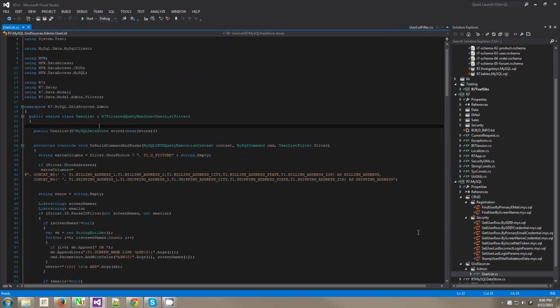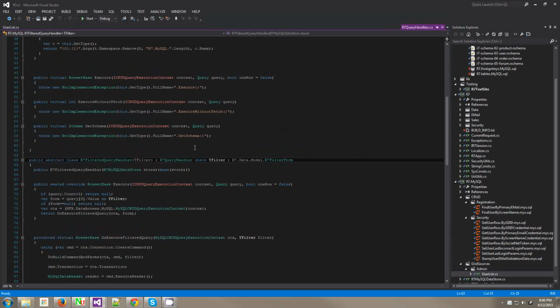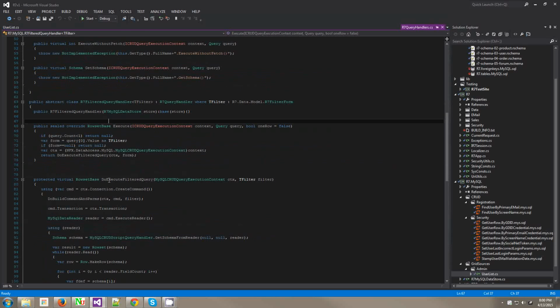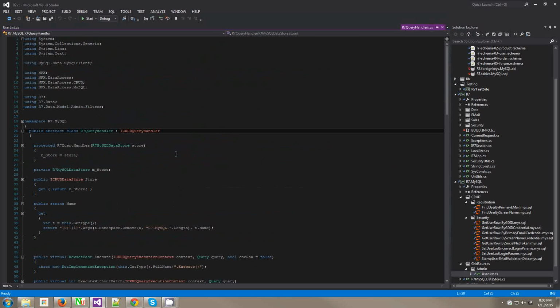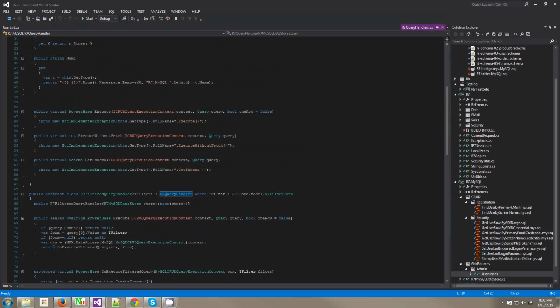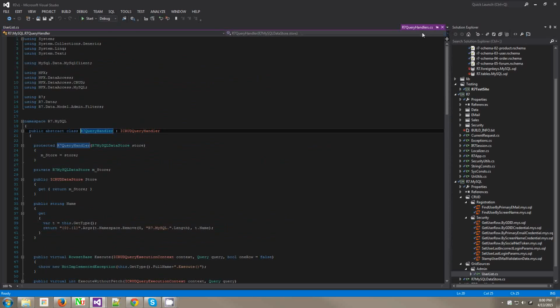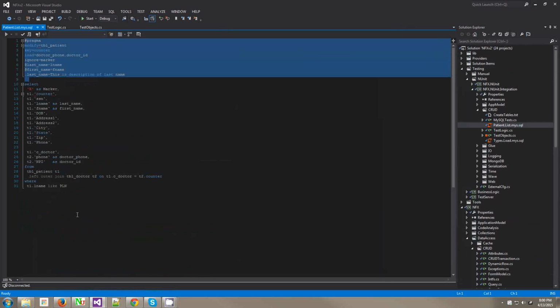And all I had to do here is just create this class, implement this interface, derived from this class. It has some business logic here for this particular R7 query handler. It's just a CRUD query handler, and what it says here is just a base class. That's it. You write it once, and here you go, and it does all of the stuff for you.